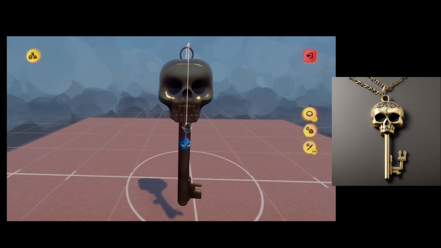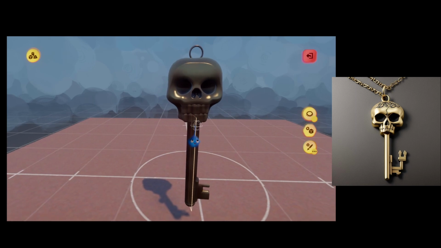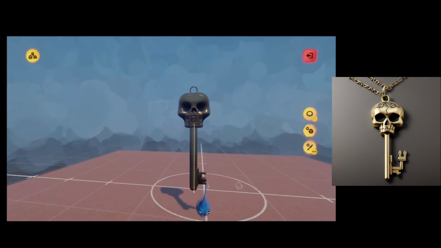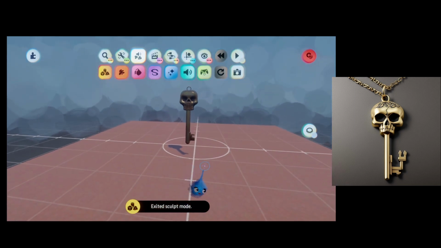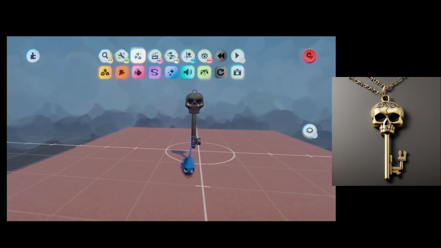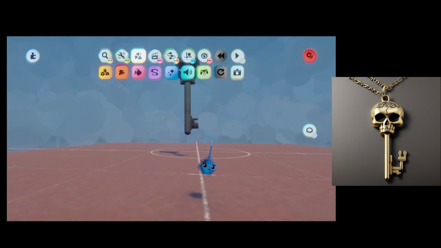And then come down. I want it in the middle. There we go. We have our key, our skeleton key. I quite like it. I'm quite pleased with that.